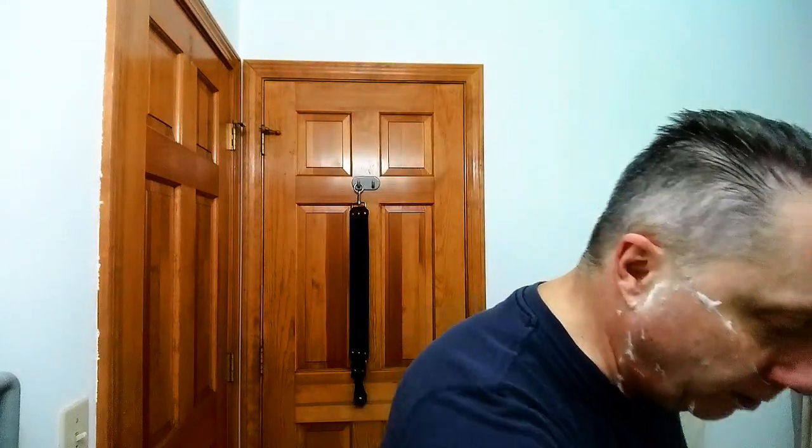Now, let's get that washed off, see how we did. Yeah, nice. Nice beard reduction. That's what we're shooting for. You know, with straight razor shaving, you don't get that shave out of the gate the first time with that first pass. You're just reducing beard every time. And in doing so, you get a tremendously good shave, and it lasts longer for me anyway than doing the shaving in other ways.